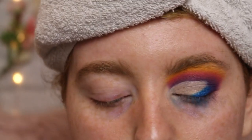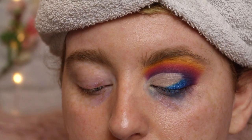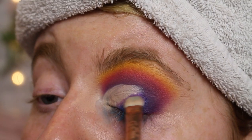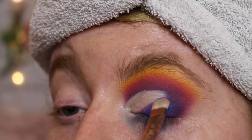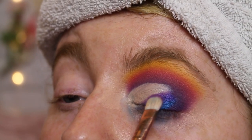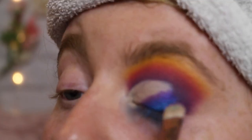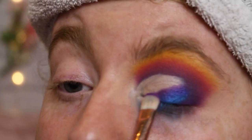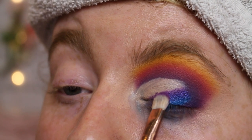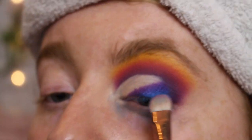Wetting the brush didn't add that much of a difference — it's a very subtle sheen, but I like it, it's nice. I'm going in with the color called Destiny, which is the dark purple shimmer, right above this blue to blend them together. The sheen is super subtle — maybe on a bigger surface area you'd see more. It's not chunky, it's very smooth. I feel like these would blend so well into the mattes just because they feel so creamy on the lid.